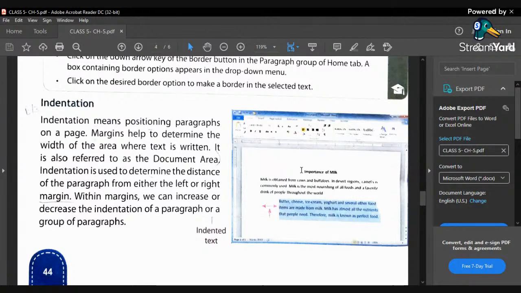When you click the decrease indentation, your text comes near to the margin. This is the decrease indentation. And if you select the increase indentation and click on it, your text goes far away from the margin.